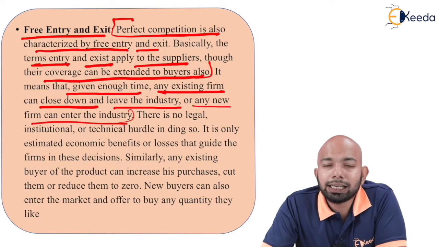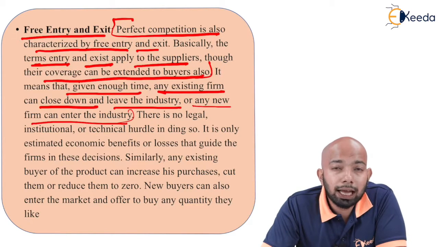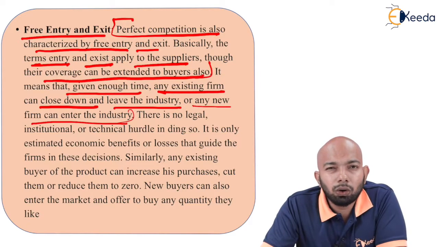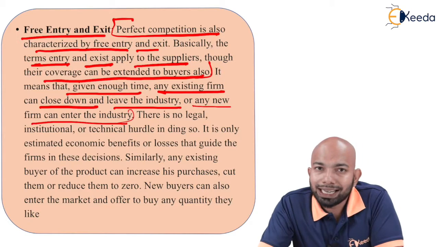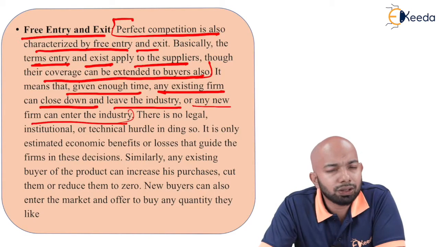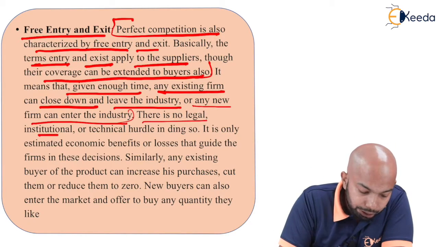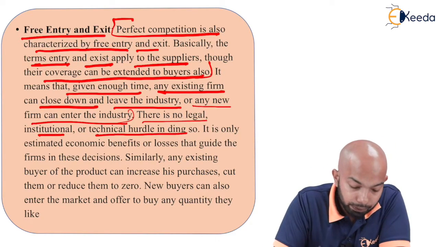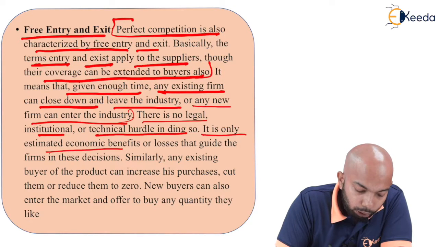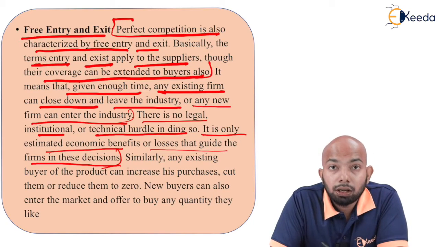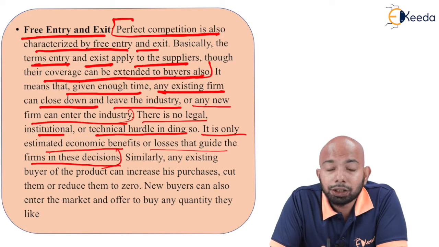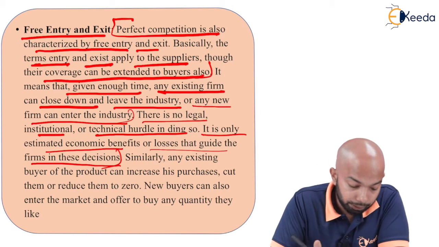When you enter any such competition where monopolistic and monopoly markets are going on, there are a lot of barriers that you have to clear before you enter. But in perfect competition, anyone can enter, anyone can leave the industry. It's that transparent and clear. There is no legal, institutional, or technical hurdle in doing so. It is only estimated economic benefits or losses that guide the firm in their decisions. No legal barriers, nothing related to it, only economic interest is supposed to be considered here.